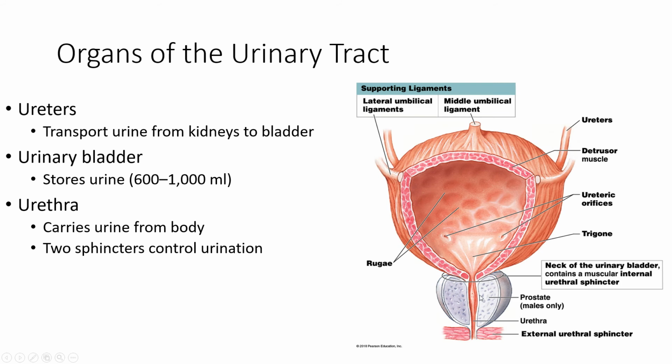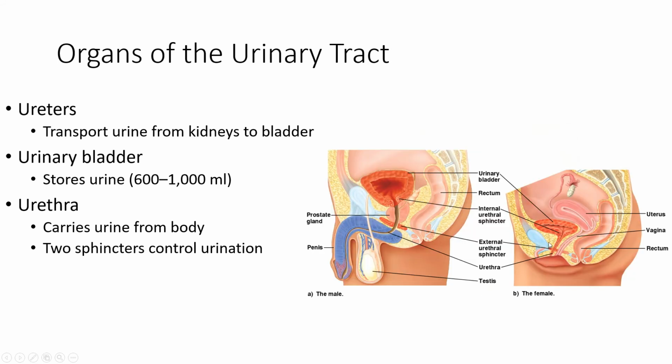Of course, in males, it's surrounded by the prostate, and in females, there is no prostate. So here is the urinary bladder of a female. Here is the urinary bladder of the male. When you look at the female's bladder, it is anterior to the vagina and the uterus. So here's the vagina, here's the uterus. I was pointing to the wrong thing at first. So the vagina and uterus are posterior to that.